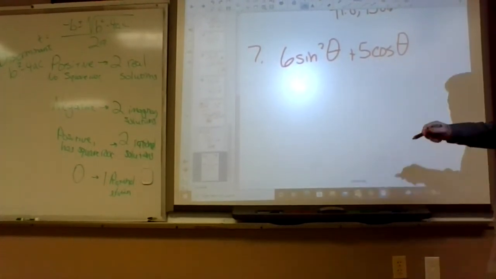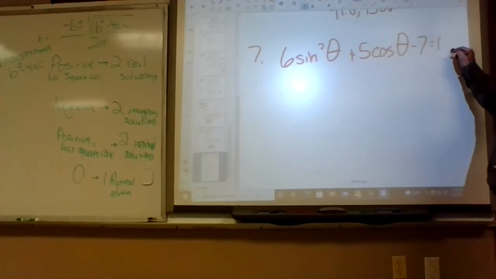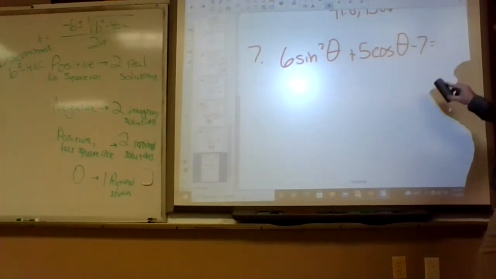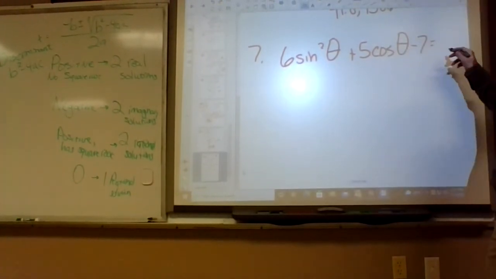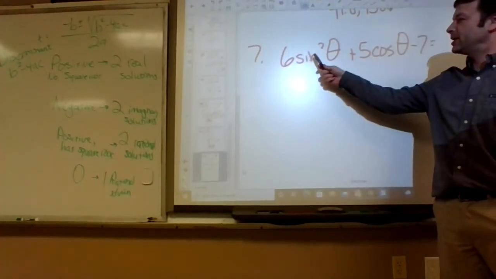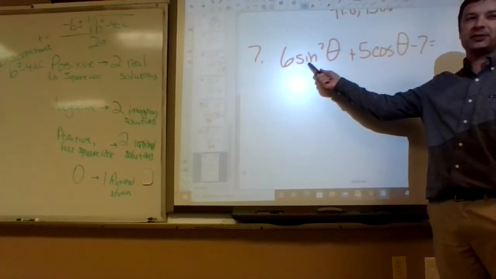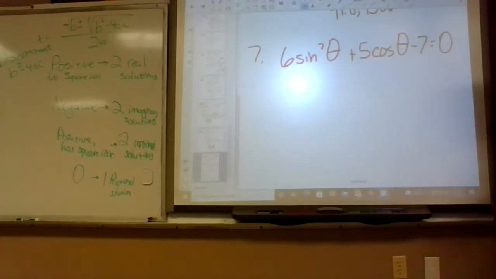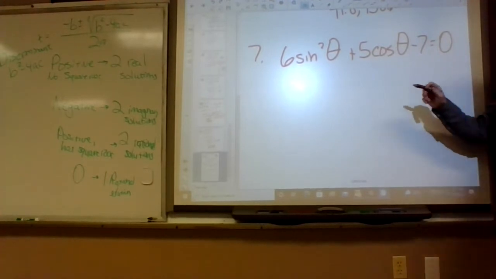Why do you have stuff again? Because we can't use x as a substitute. We can't factor. Wait, can we change cosine to sine somehow? Well, you're on the right track. We can change sine squared into something else. Sine squared equals 1 minus cosine squared, but it's gonna be a doozy.